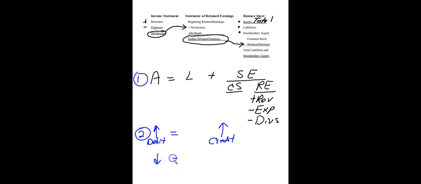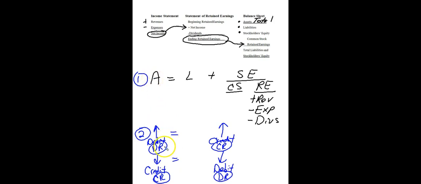Likewise, if this side of the accounting equation goes down, the other side has to go down. And we have to keep it in balance, to keep it equal. So if this side goes down, I'm just going to call that a credit. And if this side goes down, I will call that a debit. And by the way, the abbreviation for debit is DR. The abbreviation for credit is CR. So CR and DR. And that is our debit credit rules.